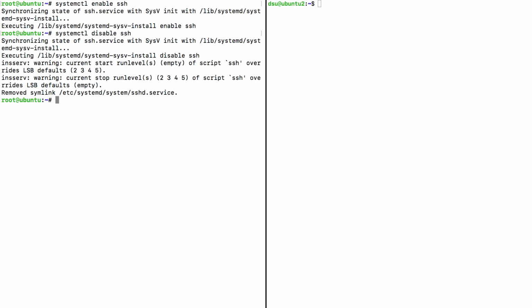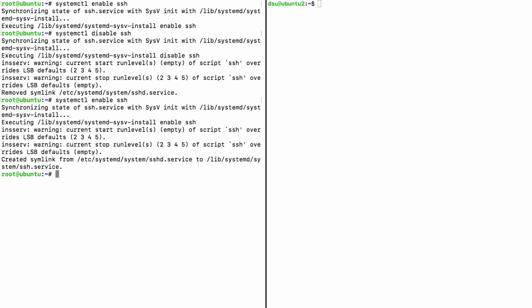When we say those things, it controls what happens when the system starts. If we say enable, it means the service will be started when the system starts. When we say disable, it means the service will not be started when the system starts. So we want to keep that enabled right now. By default, it should be enabled, I believe, but just something to keep in mind. So that's the basic service stuff I wanted to cover right now so we can get started.